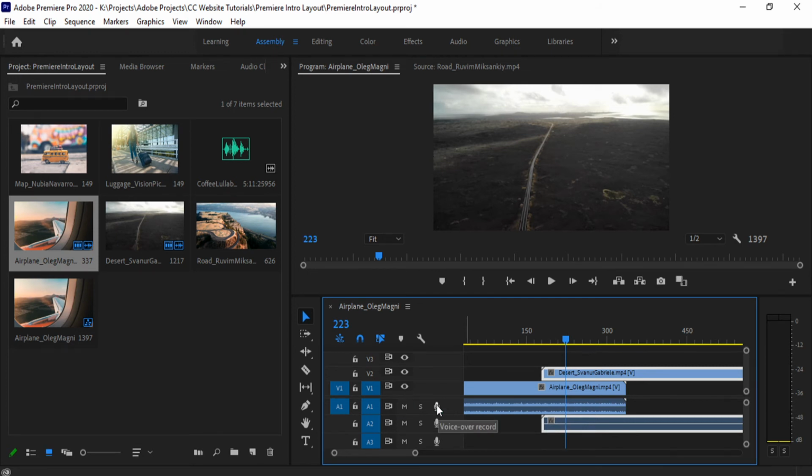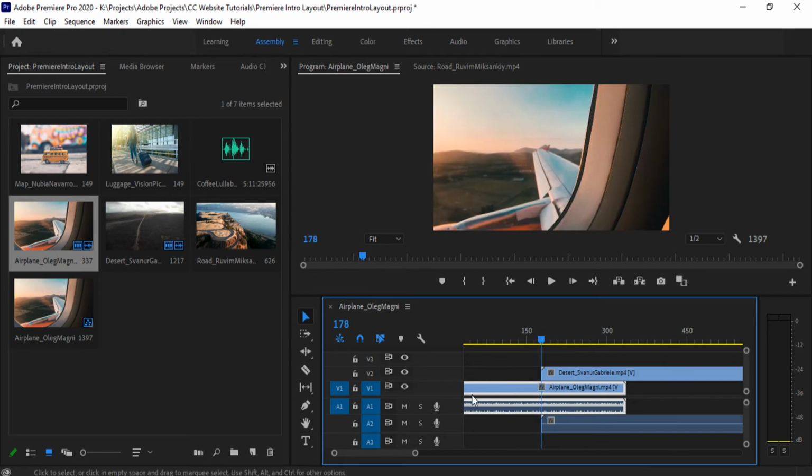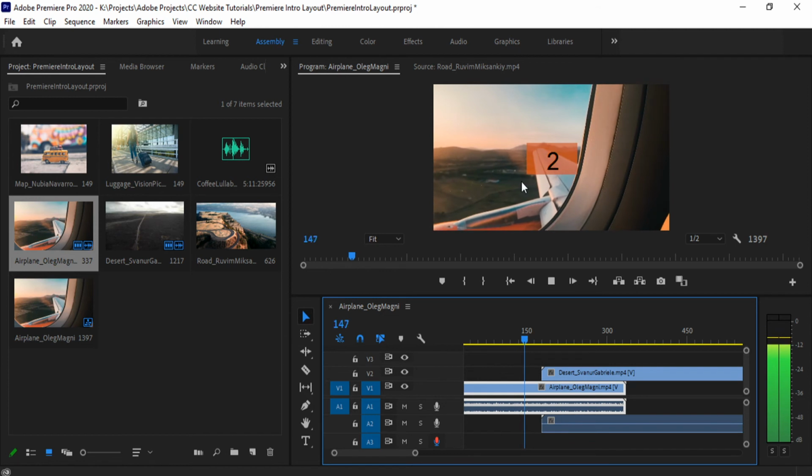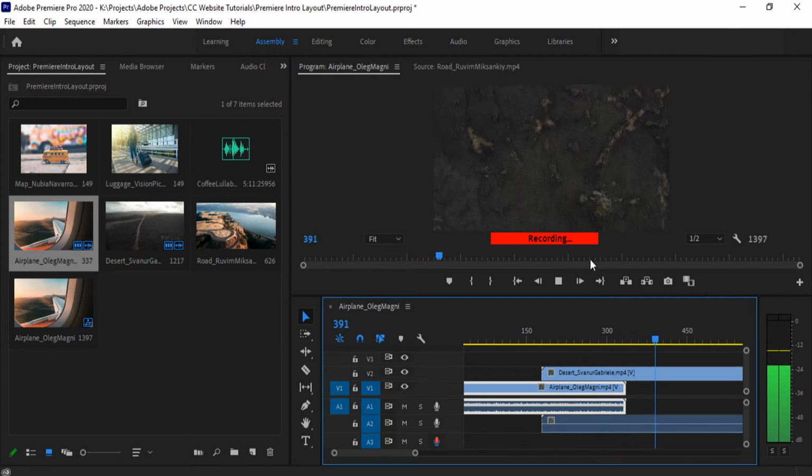This is for doing simple voiceovers. Say I wanted to have a little recording over this piece of footage right here. What I could do is go to a free channel and click, and you'll see that there will be a countdown. If I start talking, you can see that a waveform will develop. You'll see it says recording right here in the center.